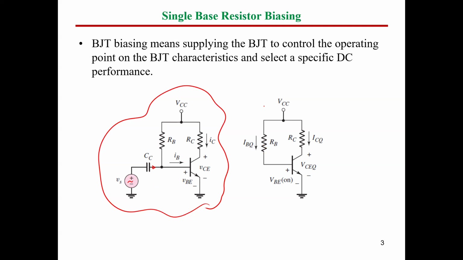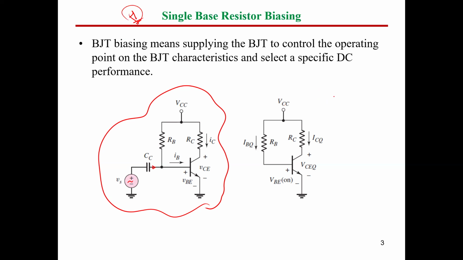So this is now the DC circuit. So assume that we have DC supply only. We don't have AC supply. If you apply superposition, this capacitor and this supply will be removed from our circuit. And here VCC is going to be just the DC component, as you can see here. In this case, we will have the IBQ, the base current at the quiescent point, the collector current at the quiescent point, and for sure the emitter current will be flowing here, and the emitter is connected to ground. So this is called single base resistor biasing. Single base resistor biasing. And this is the first technique we will discuss today.